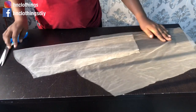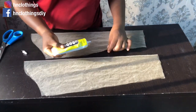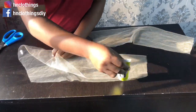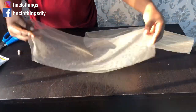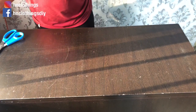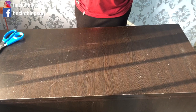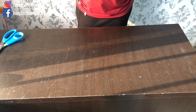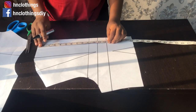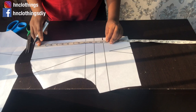Okay, so we use the same hack of closing it up. So we have this and this ready to go. Now the one we're going to be working on next is actually the inside lining, so more like the skin tone inside fabric. Okay, on the front, the inner part showing the bust, that means it's really coming down below the bust line, it's getting to this true bust line here, that inner part. Okay, that is revealing so much, it's getting to that line.